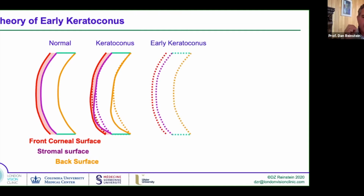But the step forward was to understand why it was that we were still arguing on the podium as to whether the ArcScan was better than just an anterior surface topography for detecting keratoconus. And those of us were saying, yes, because the back surface changes first. And you had all these people saying, no, it doesn't. And we were both right. The back surface can change first, because the epithelium can completely absorb earlier changes of the front surface of the stroma.